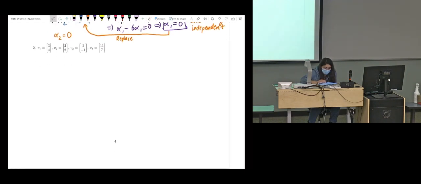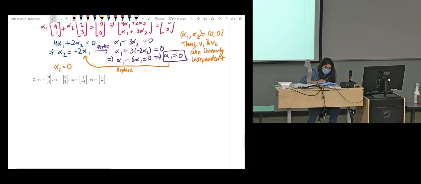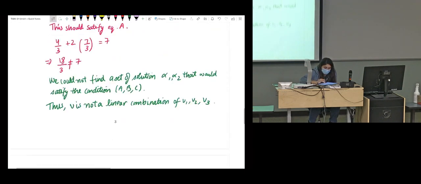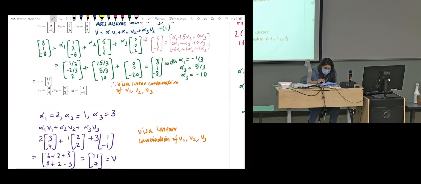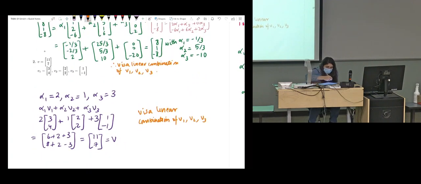Let's try and do this for this problem that we already found a solution for. So right here, it's the same set of vectors. I renamed V to be V4.